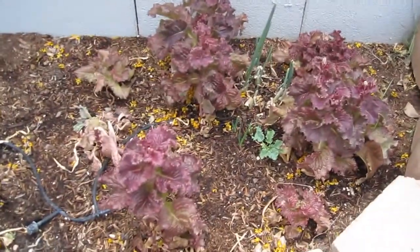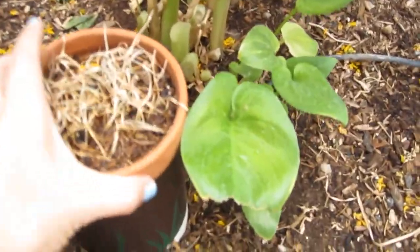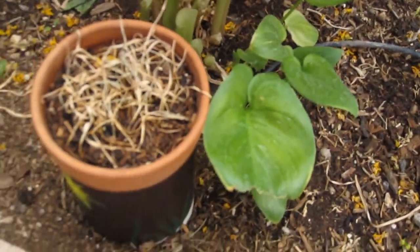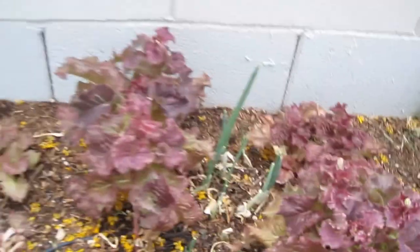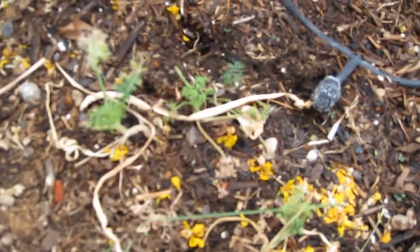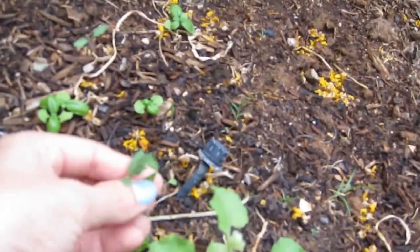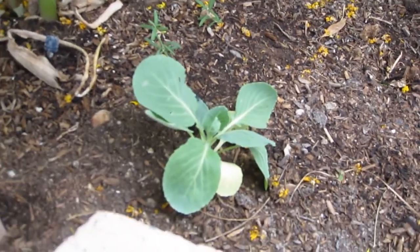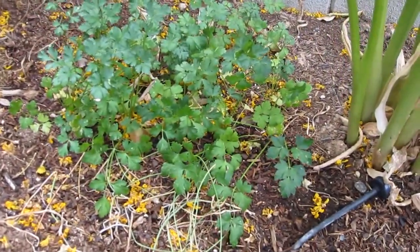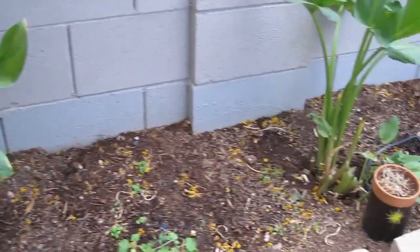I've taken out mostly everything in here. There's some red lettuce left, which I am feeding to the worms in our worm composter. We cut a bunch of our green onions, but you can see they're starting to come back again. I have some dill left there, and some cantaloupe and basil. There's what looks like a random tomato, a couple little rosemary sprouts and cabbage, and a bunch of parsley back here. These calla lilies here will die, so I will probably take those out before we leave as well.